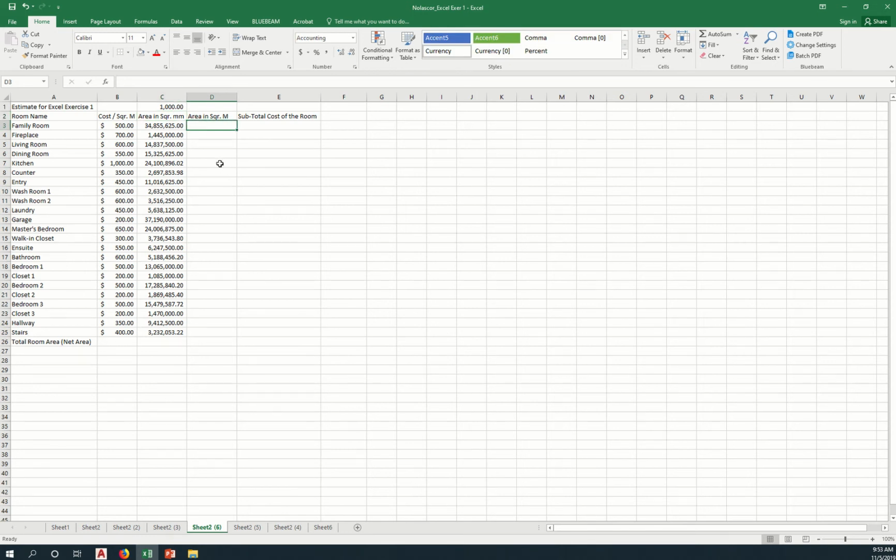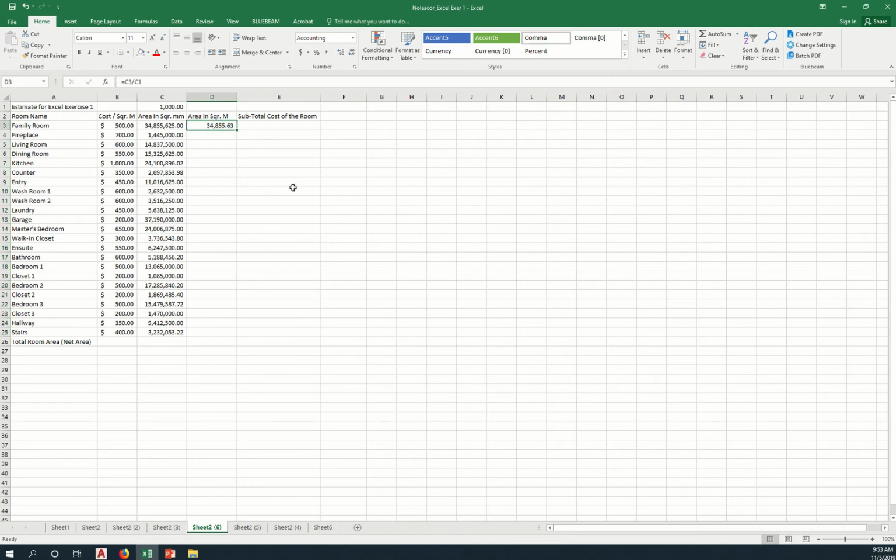I'm going to start a formula in cell D3 with an equal symbol. And I'm going to say this cell, which is C3, I want to divide that. So there's that divide symbol. And I will point to C1. So I want to divide that by C1. And I get this value. But this is in dollars, so I just want the comma right there. So again, highlight this, comma style.